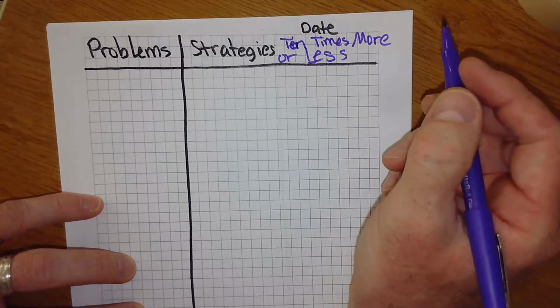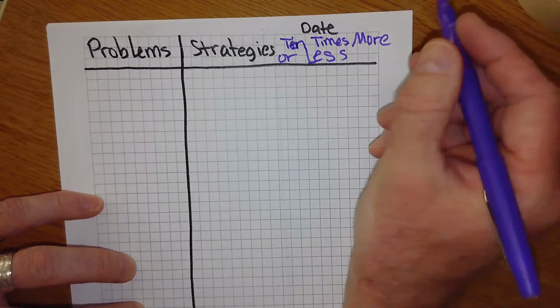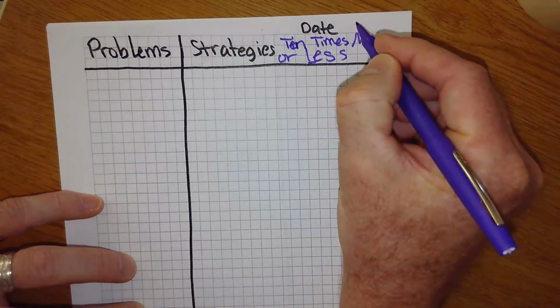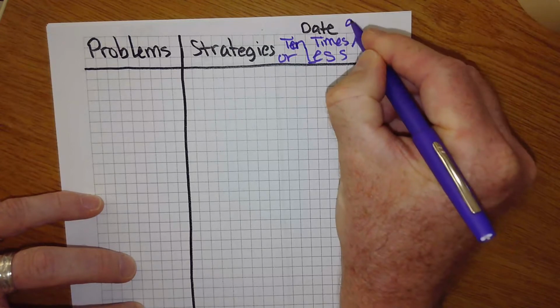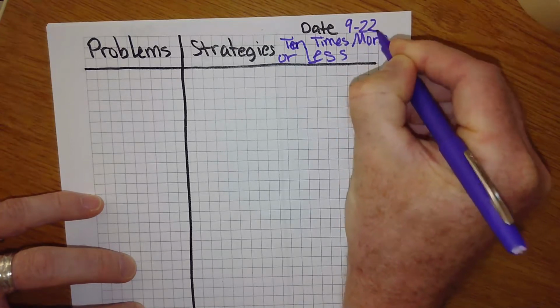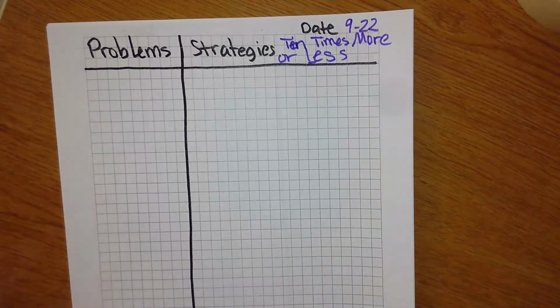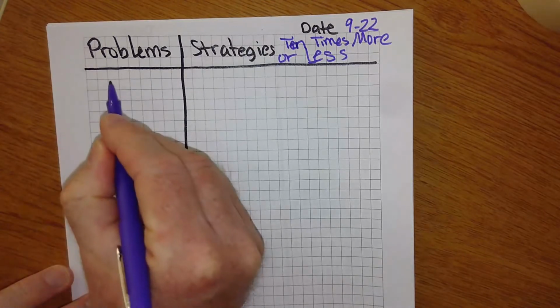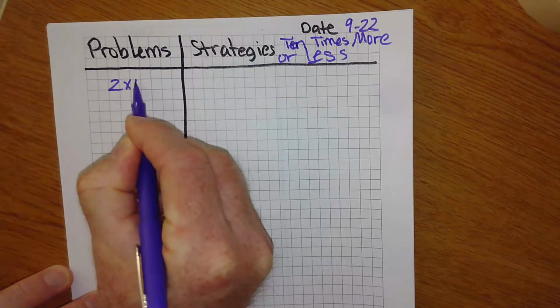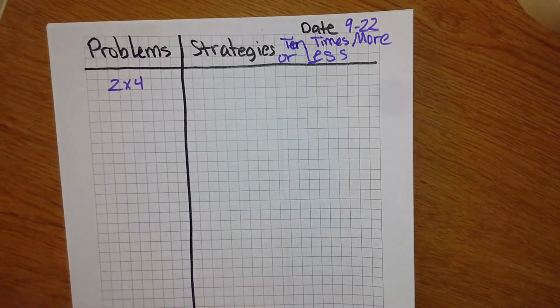What is today's date? Anybody? Anyone? Yes? 9/22/22. Thank you. So if I say go check out our problem string from September 22nd, you know where to go. And then we'll write down our first problem. Remember, our problem strings build on one another. Here's our initial problem that we're going to solve.